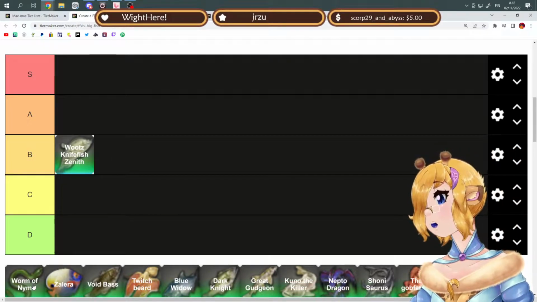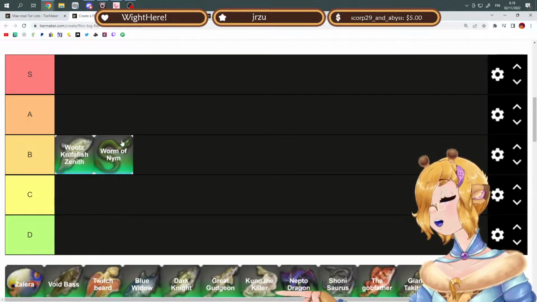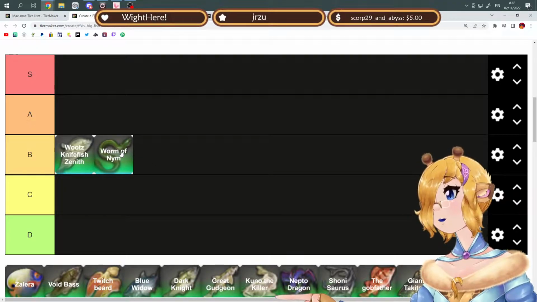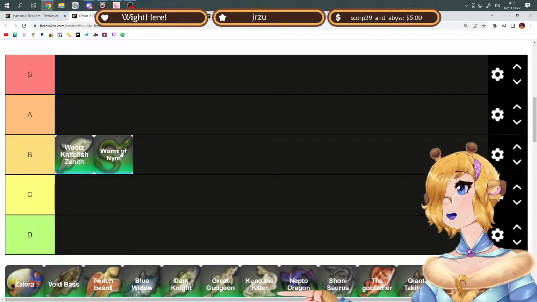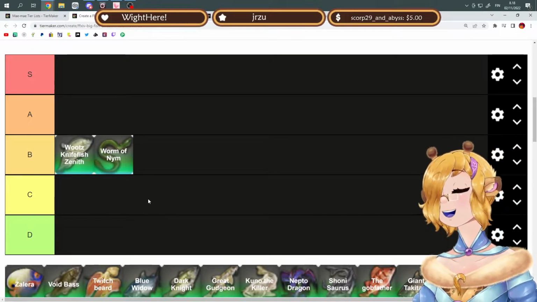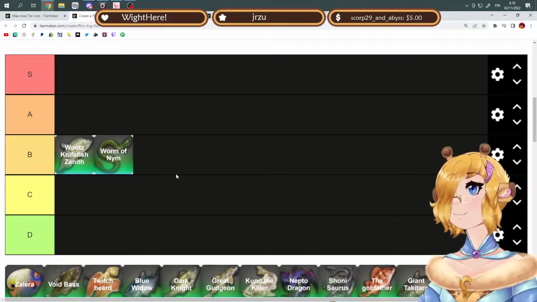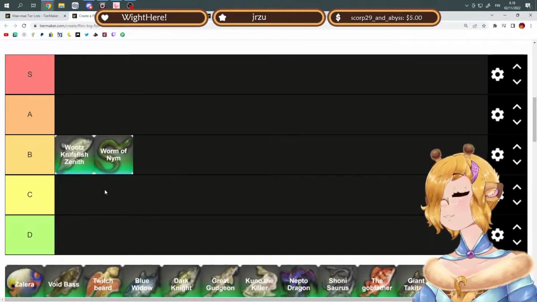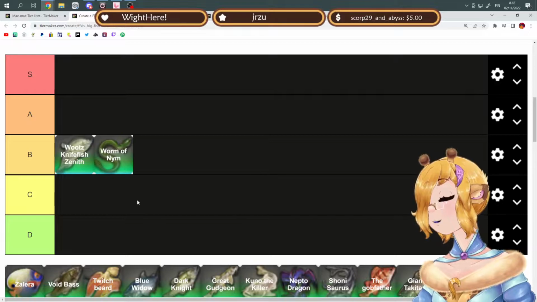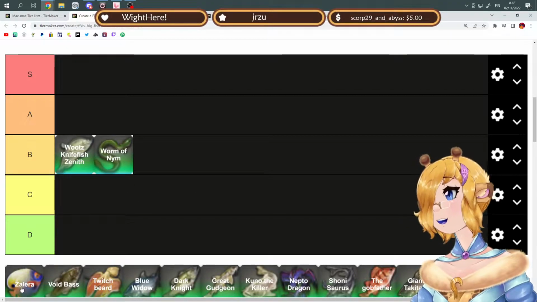The Worm of Nim. So I hate these guys. I hate all of these eels. I will put them at B tier minimum, because I think I'm cursed or something, but I can't pull them. They bite, but I can't pull them. I do have all of them now, but back when there was one of these, it took like 15 of my lures, which sucked.